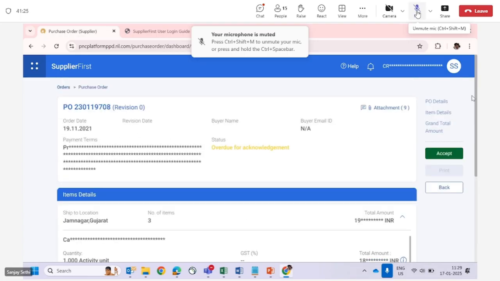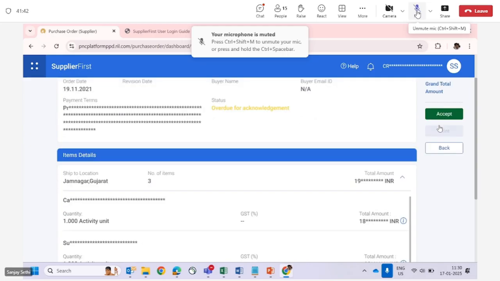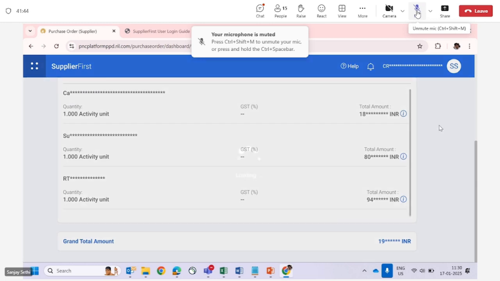On the right hand side, these are navigation panes. Okay, it allows you to jump directly to a section of the purchase order. Say, for example, you directly want to jump to the grand total. Just click on grand total, it will automatically scroll and take you to the grand total. Sometimes your purchase order is 15, 20 pages. So it becomes difficult for you to scroll.